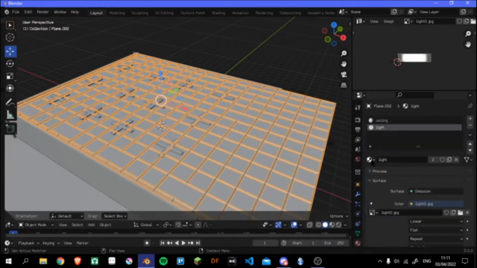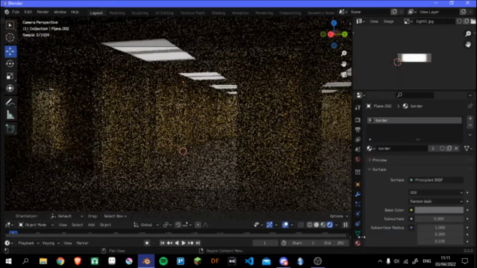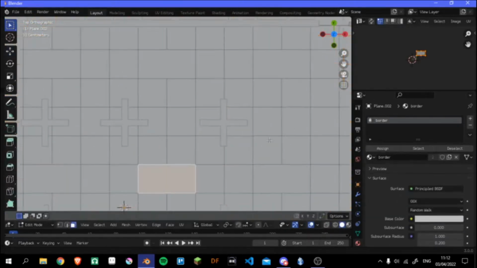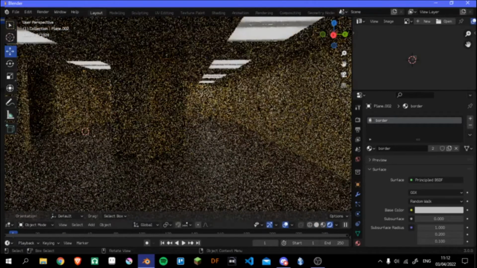Now you add in your frame. It's basically just the last thing, but with a wireframe modifier, and you put on your material, make it look like a frame. And then bam, there you go. That's the frame. Here I'm trying to make it line up with the things. Use the knife tool for this. Don't do loop cuts. I was stupid.